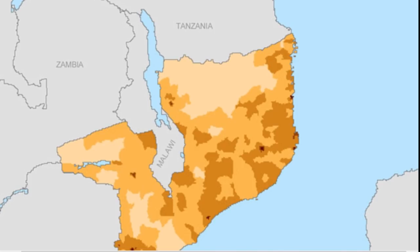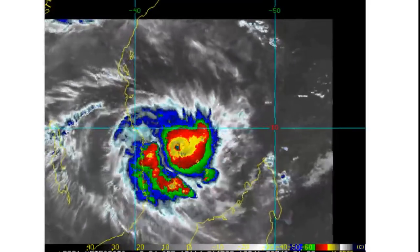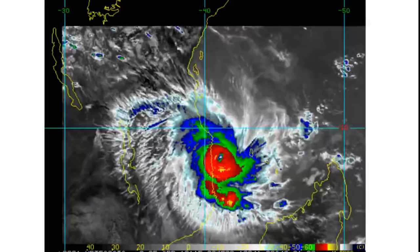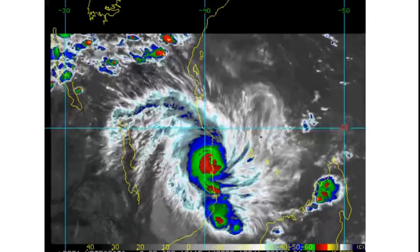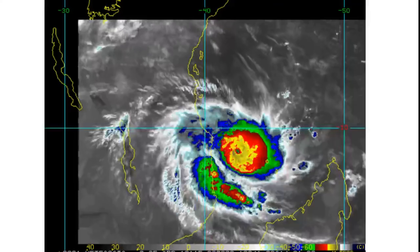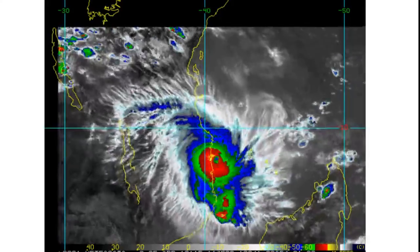The citizens of Cabo Delgado need to keep an eye out for flash flooding. The winds are going to diminish rather quickly as the storm moves inland, but rain will continue to fall over the region for the next three to four days, dropping over a meter of rain in some places. This will obviously cause extensive flash flooding over regions very similarly impacted to the precursor of Cyclone Idai.